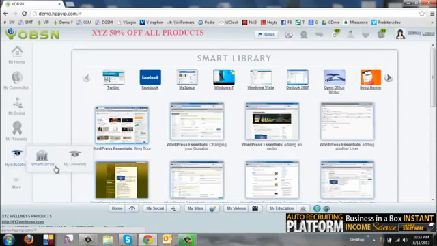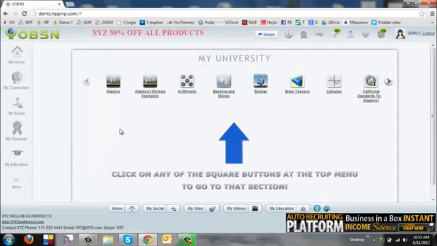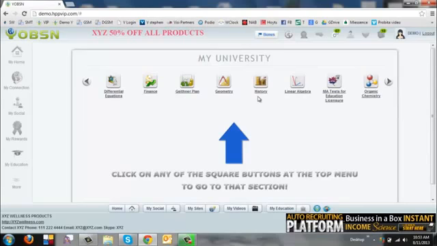Now, the other library we have is our My University library. It works on the same principle. We've got thousands of videos. This is more your traditional standard forms of education. As you can see, you've got subjects like algebra, arithmetic, biology, brain teasers, calculus. And if we just click along, it will take us to chemistry, current economics, history, geometry, organic chemistry.